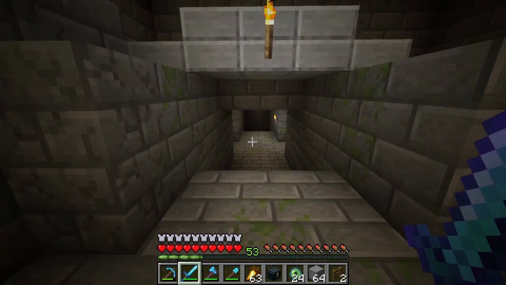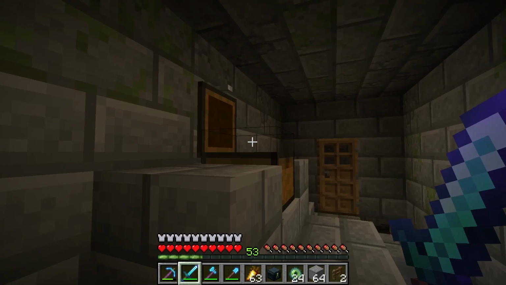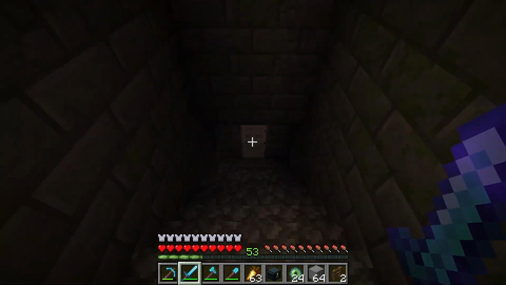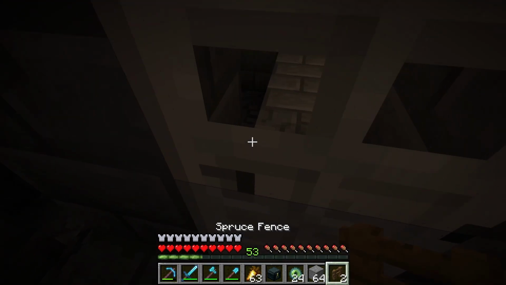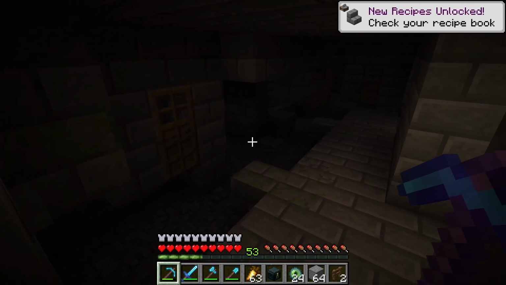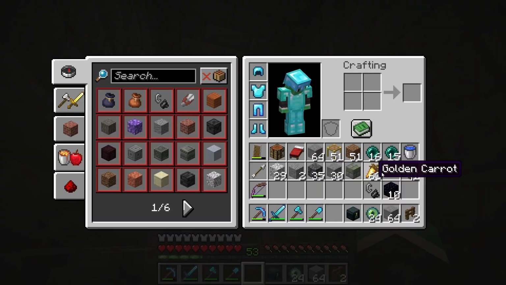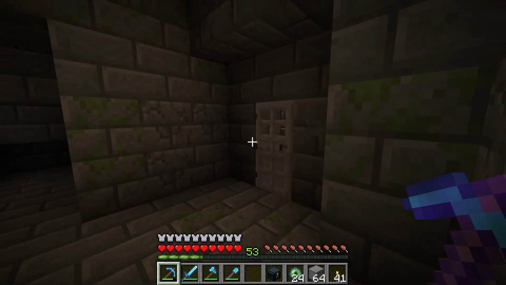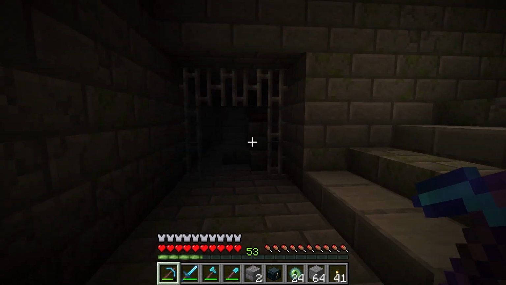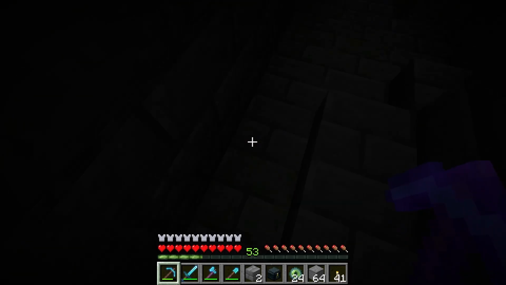Hopefully there's not too many mobs down here. Ooh, a chest right off the bat. And there's nothing. I'll go back and get that armor plate template, but I don't want it right now. I'm going to explore a little bit in here and then bring you guys back in when we find the room with the portal in it. Ooh, another chest. Hey, diamonds.